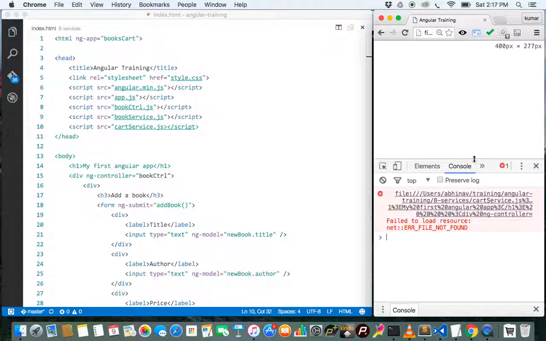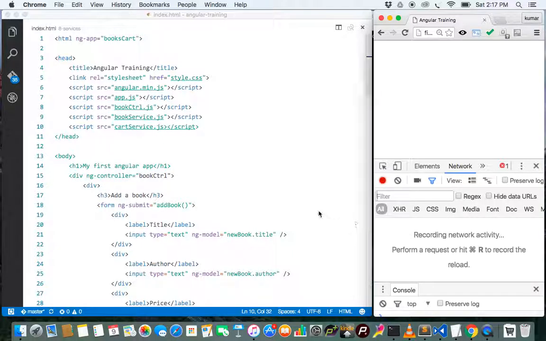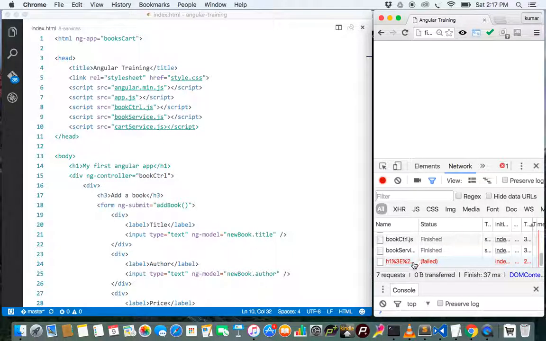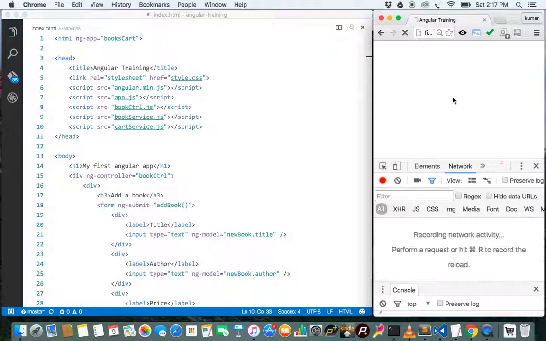Let's try to figure out which file is not found. Yeah, so I missed a quote here.